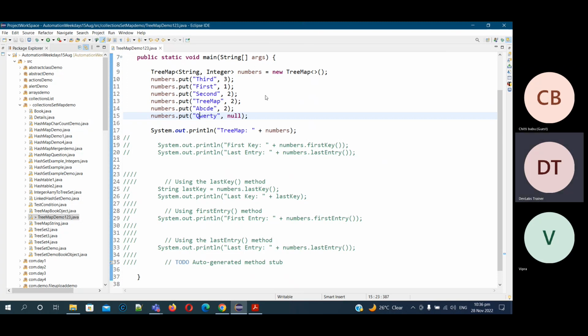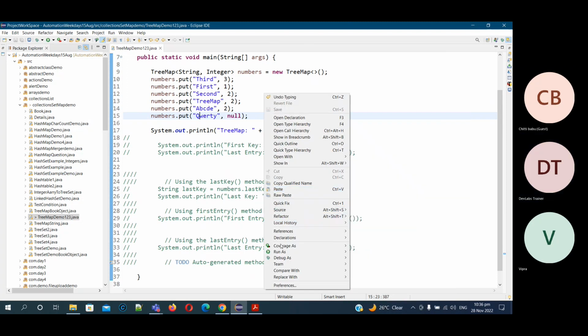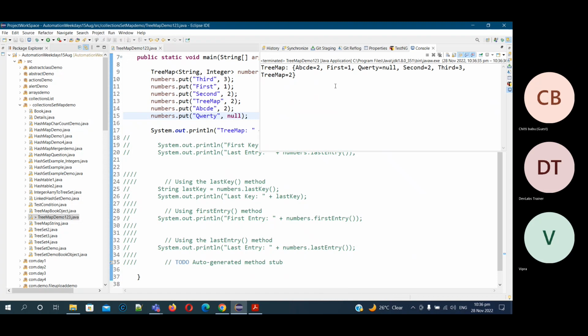Now if I run it to show you, you can see here A, F, Q, S, T and T. If both are T, then it will take the second character. The first character is T for both, right?